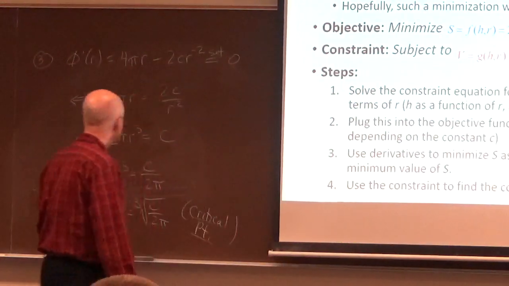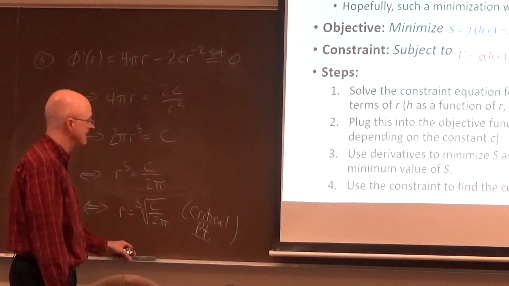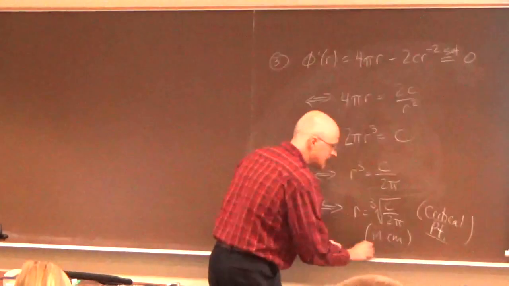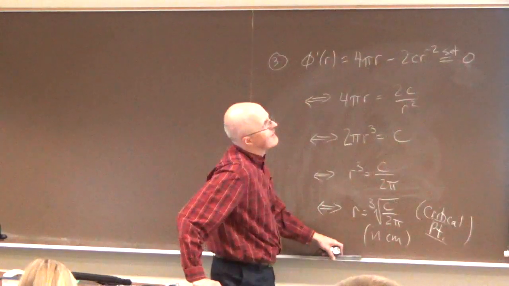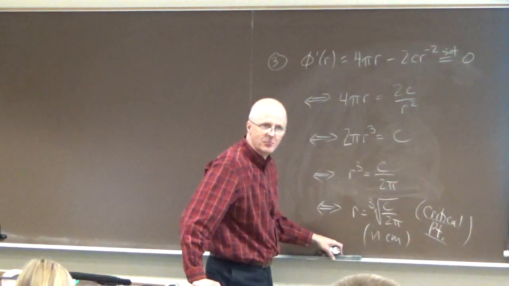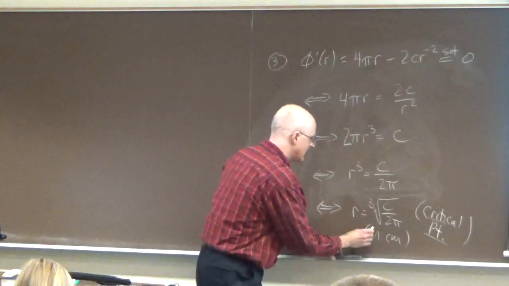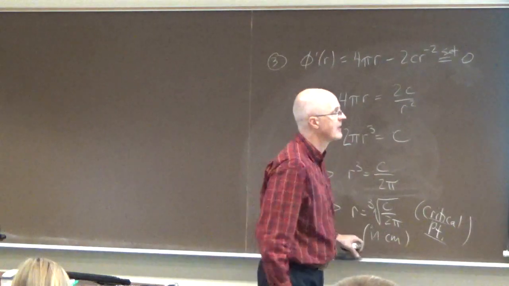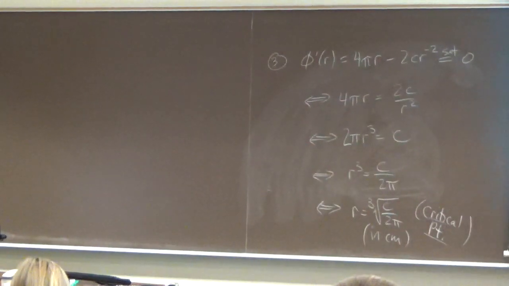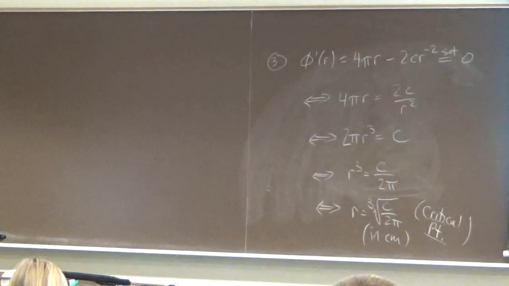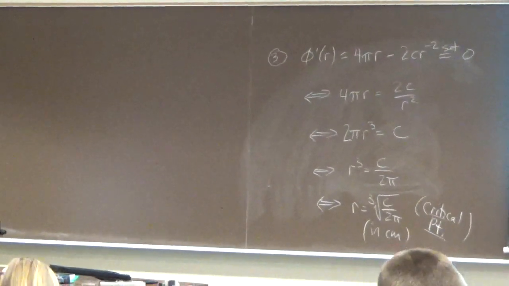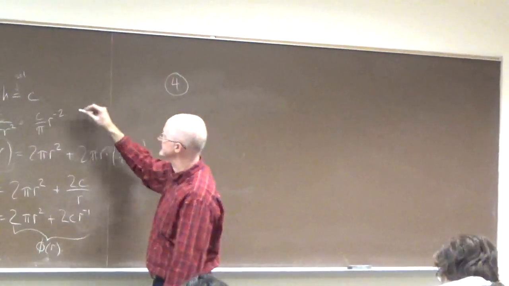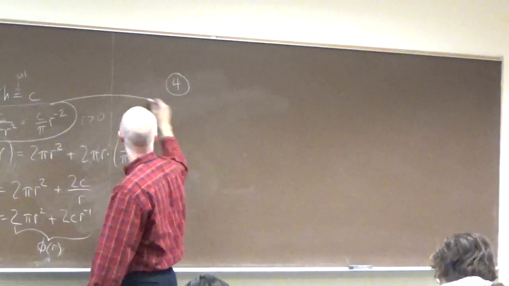I haven't done step 4 yet. Let's do that now. This is the radius, say, in centimeters. I didn't say it was centimeters, but I'm going to say it is. What's the corresponding height of the soup can that is hopefully minimum surface area? And I should also check that it's going to minimize the surface area. Over here, step 4: plug that back into really this equation right here to solve for the corresponding height.